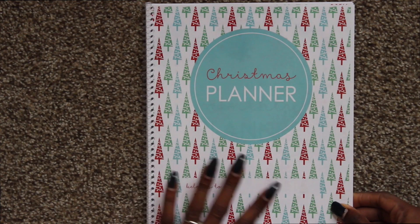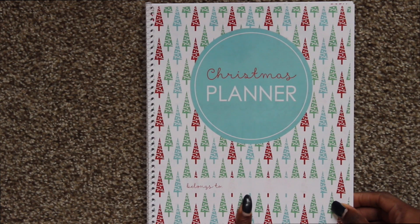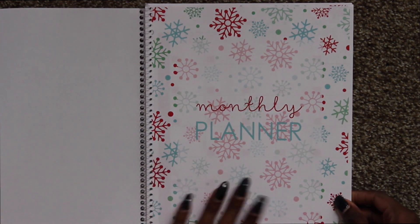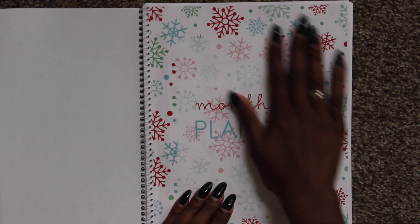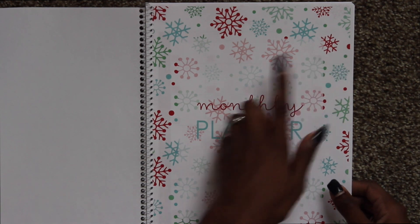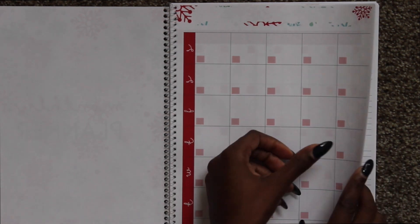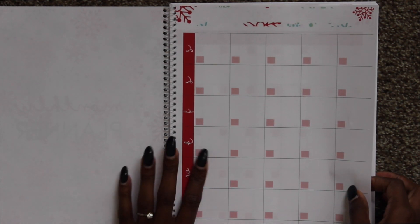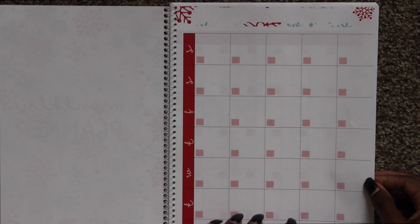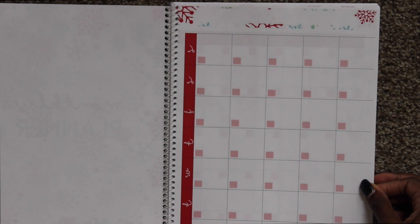The first thing is the actual cover of the planner and it also says 'belongs to.' Since no one else in my family likes to plan as much as I do, I'm just going to put the year. Then you get into the monthly planner. Each of these sections has a different kind of cover. You can even make this a little bit thicker and I'm going to definitely add tabs to mine. I also did mine double-sided, so there are a couple of pages that are a bit off — that was my store's fault, not hers. So you get two different types of monthly glances.